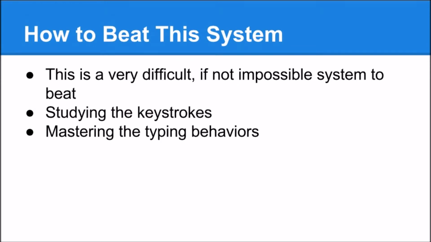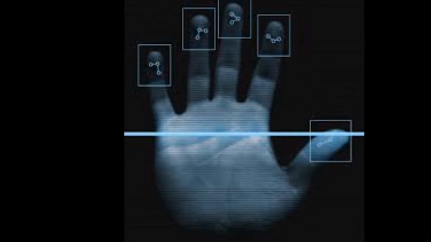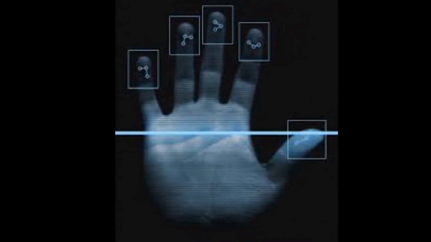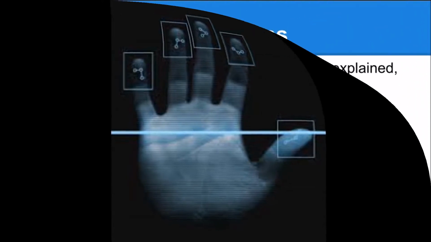How to beat the system of keystroke dynamics. Beating or hacking into a system that is guarded by keystroke dynamics is a very difficult action, if not an impossible action to complete. In order to be able to give it a good try, one must study and master the specific person's typing behaviors without any imperfections taking place. In order to mimic another person's keystroke behaviors perfectly takes either a great deal of luck or a great amount of time to study their habit.